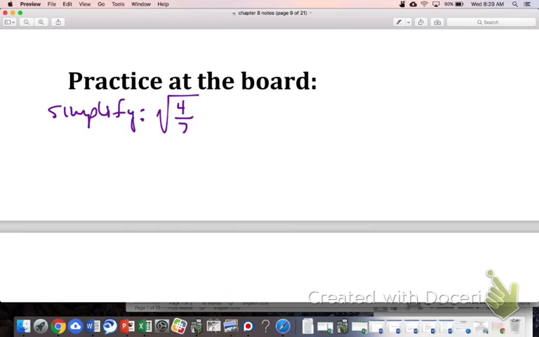Square root of 4/7. Let's go through some of the steps maybe you would take. Couldn't you look at this and say the square root of 4/7 is really the square root of 4 over the square root of 7? It's following that quotient rule for square roots. And of those two radicals you see up there, do either of them simplify down? Yeah, the square root of 4 is 2. So you could say that this is 2 over the square root of 7. And in a lot of circles, that is a perfectly acceptable expression.